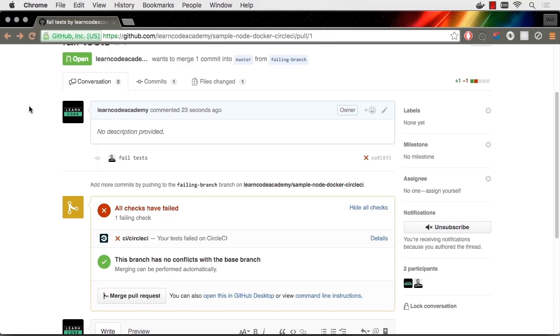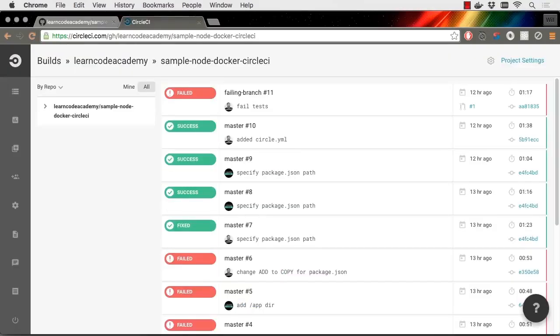So within just a few minutes, thanks to Docker and its complete containerized environment, we've been able to get continuous testing up and going. Once we have continuous testing in place for a project, it becomes very simple to move one step further into continuous deployment. For those of you who haven't tried continuous deployment yet, the concept is simple.